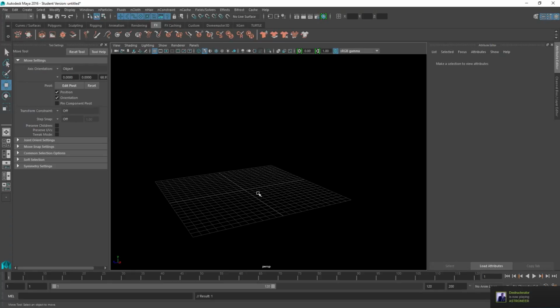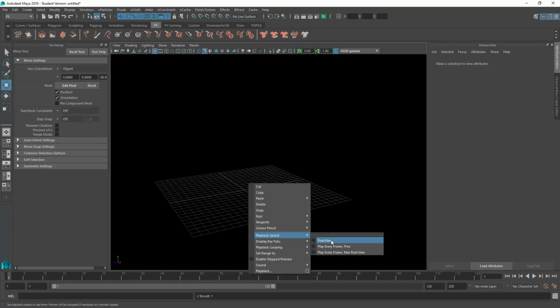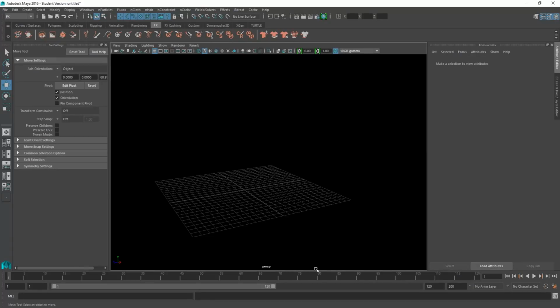If, on the other hand, you have what's called play in real time, Maya is going to attempt to make as close to real time a simulation as possible.